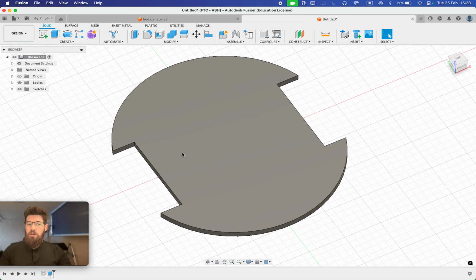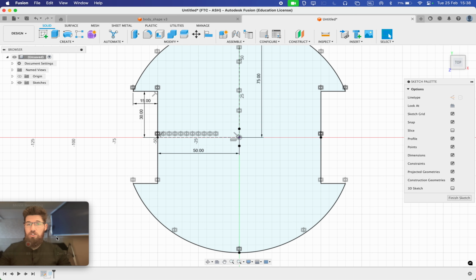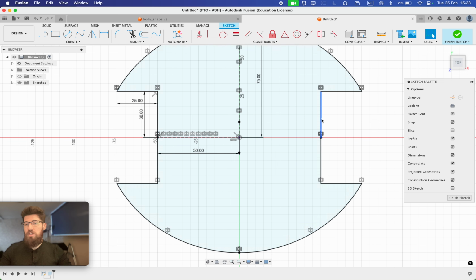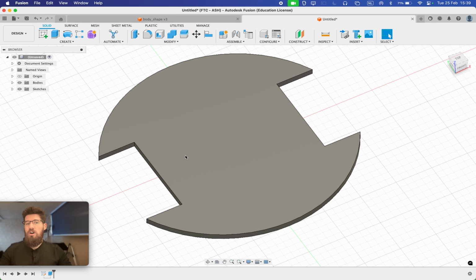And you can now see we've got our bodies. Just as the last showcase of our parametric modeling, if I were to go back and edit my sketch, I should be able to change the width of specific things. So let's say we want to make this a much deeper cavity. Let's make it 25, so we have much wider wheels by chance. Finish the sketch. Notice that it automatically propagates over.